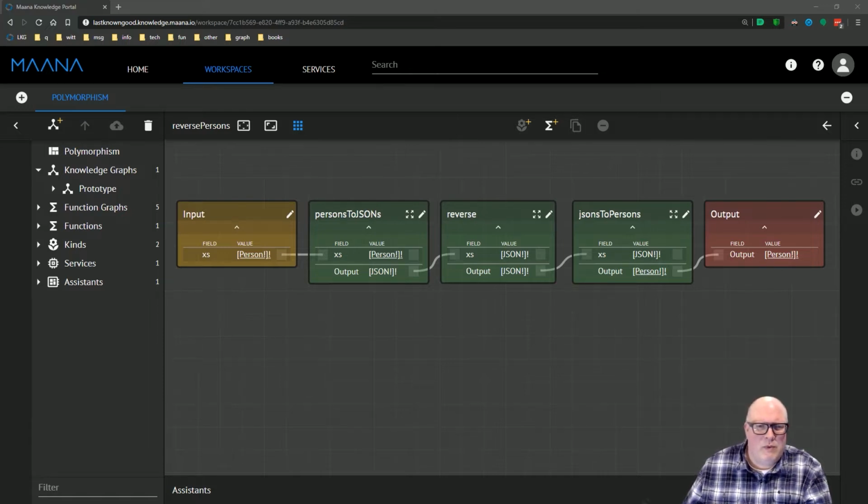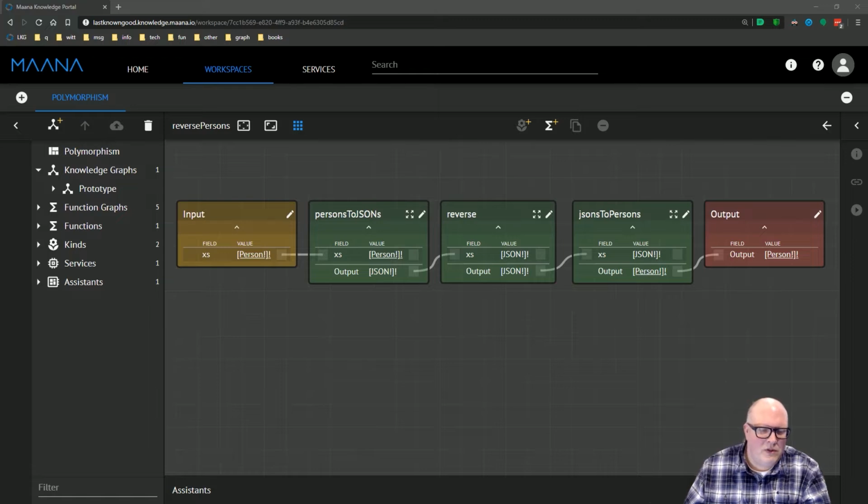Where we left off is we have a function graph that does the coercion from the concrete type person to the generic type JSON, calls a reverse list function, then coerces the types back. And what we'd like to do is have a single lambda function that replaces all of this and would be generated by an assistant. So the user would simply select a generic function like reverse and then specify which types to specialize it for. And it will generate the wrapper function and wire it all in and provide the lambda logic itself. So we want to write this by hand the first time so that we can auto-generate it later.